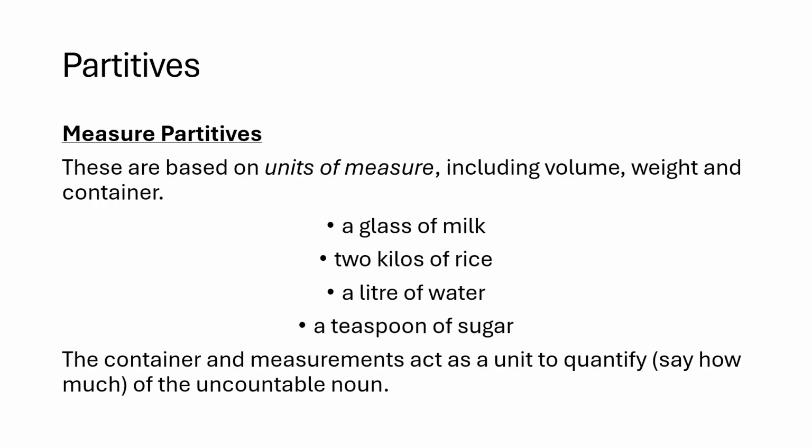Measure partitives are based on units of measure, including volume, weight, and container. A glass of milk, 2 kilos of rice, a litre of water, a teaspoon of sugar. The container and measurements act as a unit to quantify, say how much, of the uncountable noun. A glass and a teaspoon are containers. Kilos and litre are units of measure.